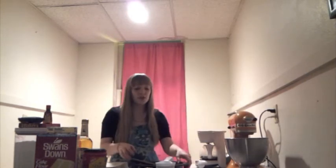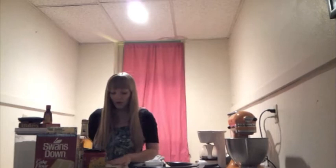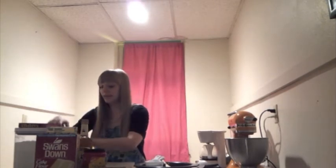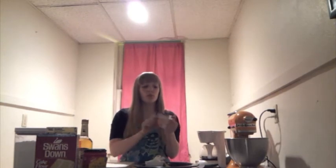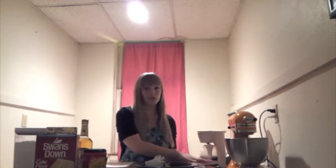Okay, and then for your ingredients, you're going to need 4 ounces of baking chocolate, semi-sweet. You can use morsels or you can use bar. It's pre-measured for you. I like the bar because I don't have a kitchen scale yet, so you don't have to worry about measuring out. You can use morsels, just be sure to measure them.